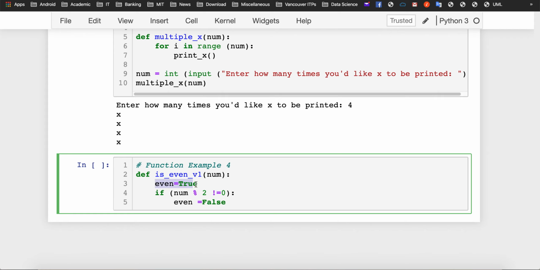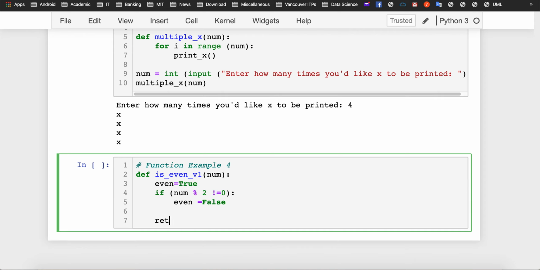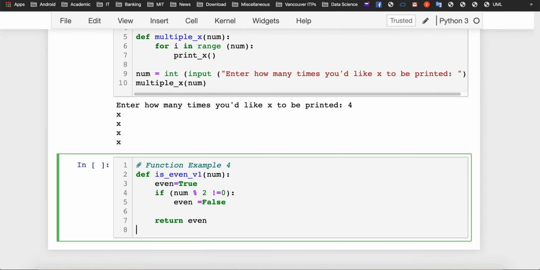This is like a flag. Initially we raise the flag, we assume the flag is raised, and down through the function logic, we change our assumption if there is a situation that violates it. Then all we do is return even.